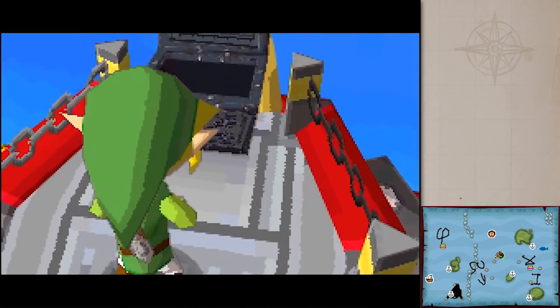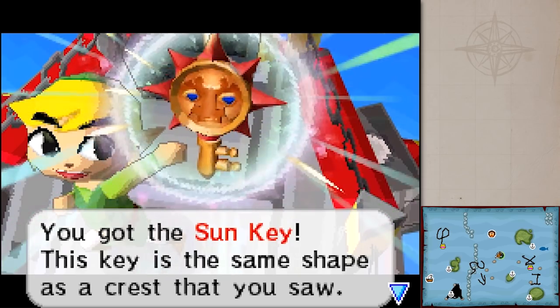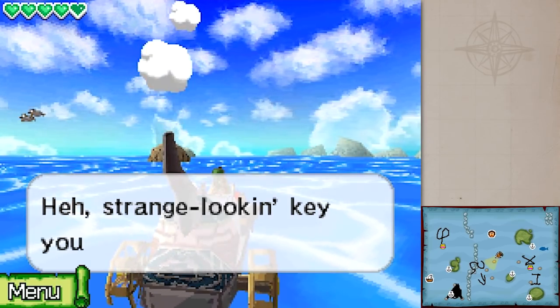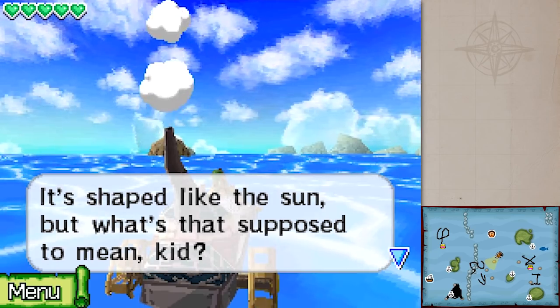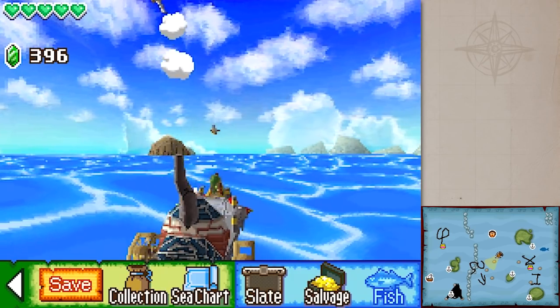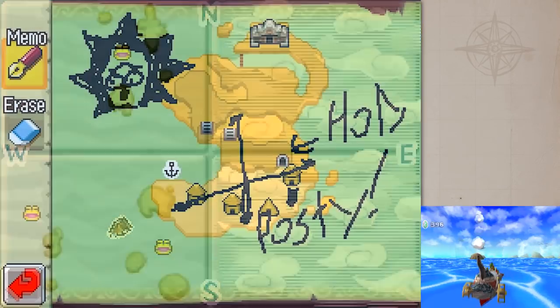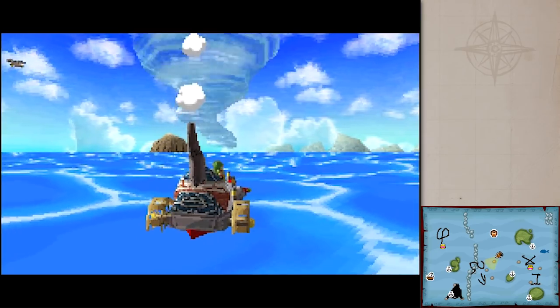This means the Sun Key. This key is the same shape as a crest that you saw. How nonspecific. Strange looking key you got there. It's shaped like the sun, but what's that supposed to mean, kid? I know the last place we saw it, we were told to write it down. Molida Island. Ooh, I drew that nicer on the slate than I drew it on the actual map.